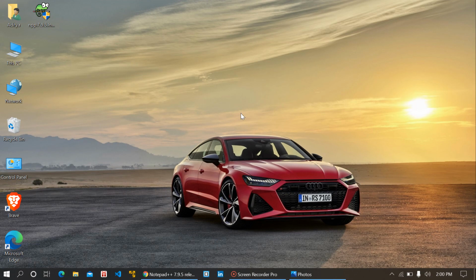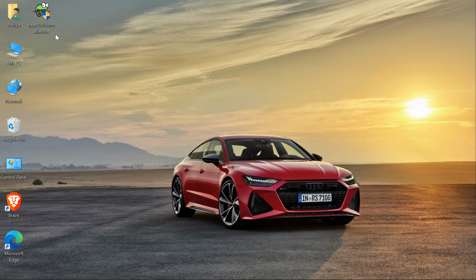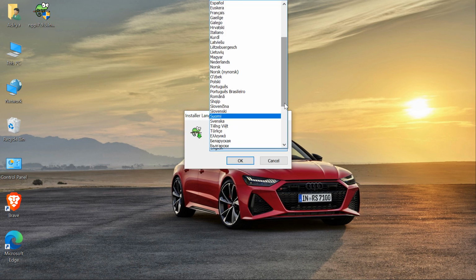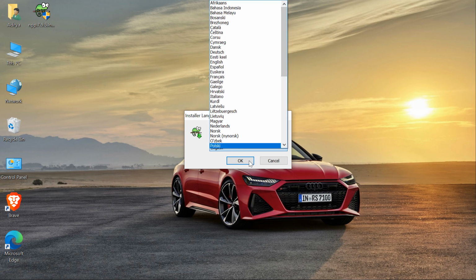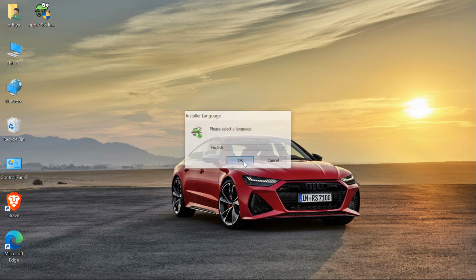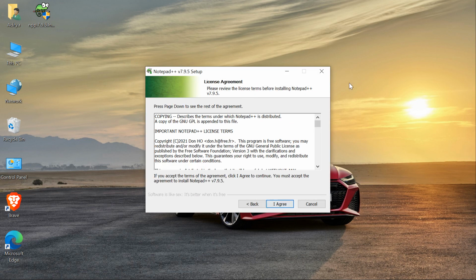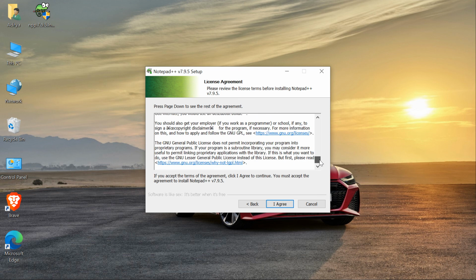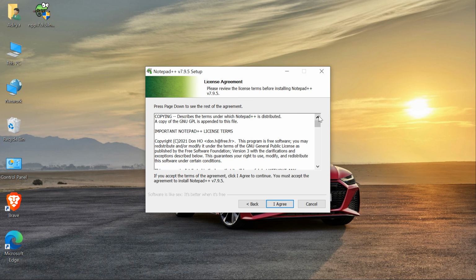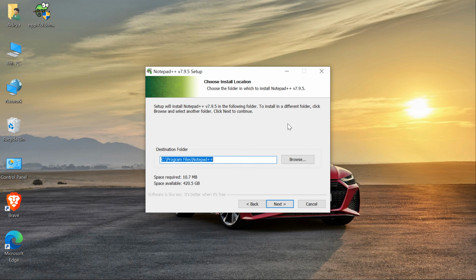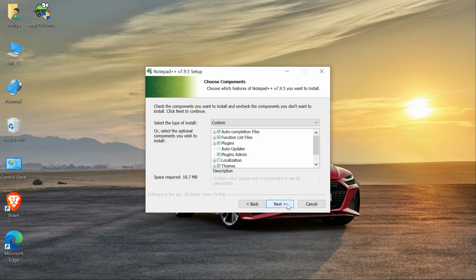After downloading, when the download is completed, just click on this setup file, and you probably need to give permission to your system to install this software. You can choose the language you want. There are many languages, but I'm okay with English, so I'll go with it. Just click on the OK button after selecting the language. Click on next, and you can read this agreement if you have time. After reading this agreement, or after ignoring it, you can click on I Agree and continue through this process. You can select a different folder to install the software. I'm okay with this folder, so I'll go with it.